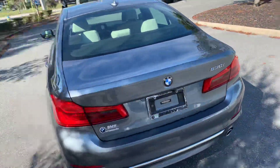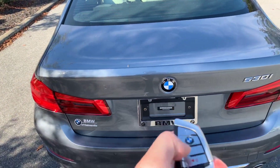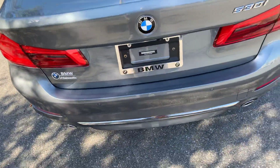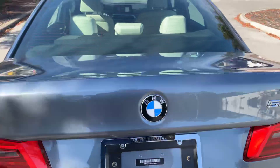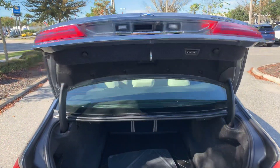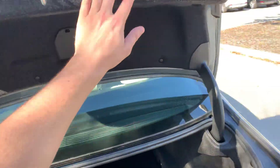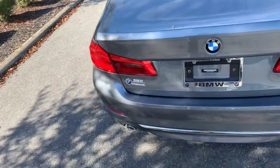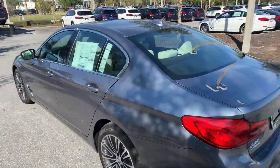Now I'll show you the trunk. There are a lot of different ways you can open it. You can press this button right here or you can just press the clasp on there, but I'm going to show you a really cool way to do it. If you have the key on you and you move your foot like that, the trunk will actually open like that. That's the purpose of that — if you're holding bags or something and you don't want to take your key out or your hands are full, you just do that and it opens. You can also close it like that, though I just close it with that button.